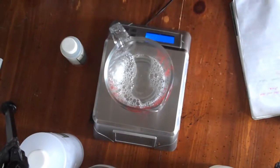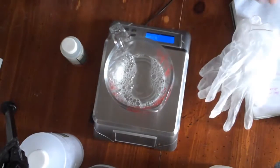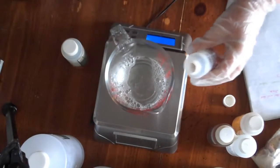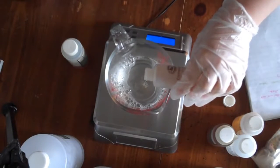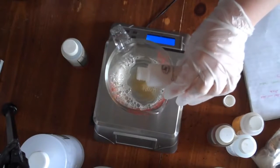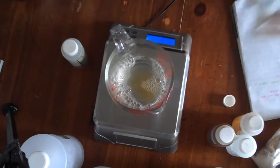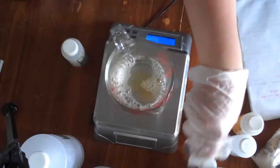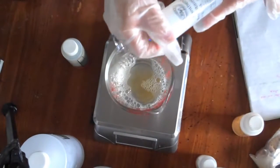I might have forgotten my Crothix downstairs. Okay, so I'm just gonna go get the last two ingredients and then I'll be right back. So Crothix can handle the heat as well, so I'm gonna put that in. 4 grams. Panthenol can also handle the heat.